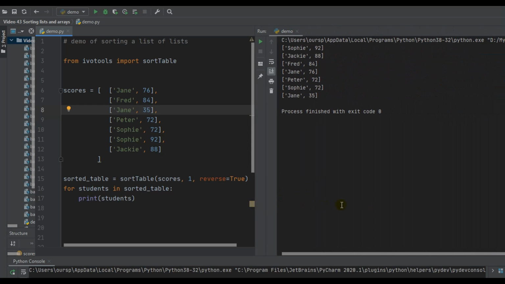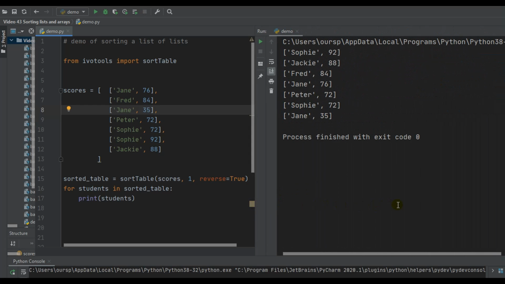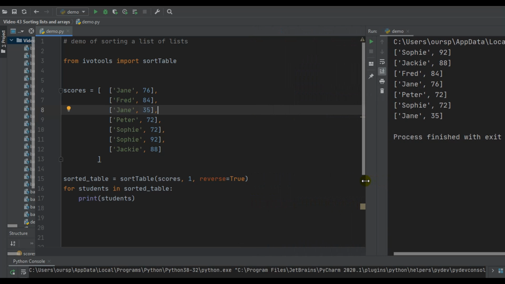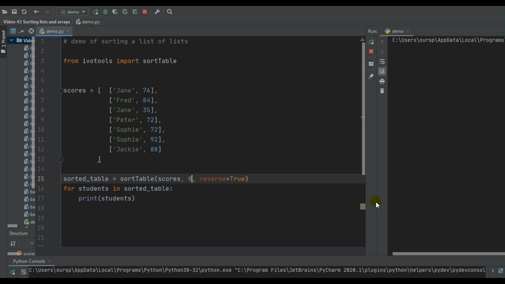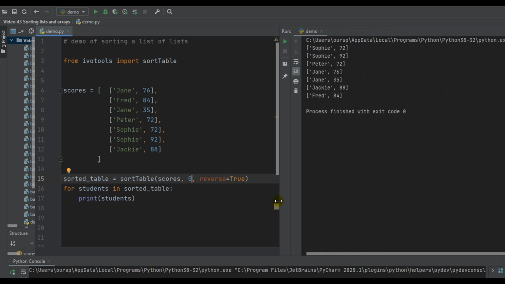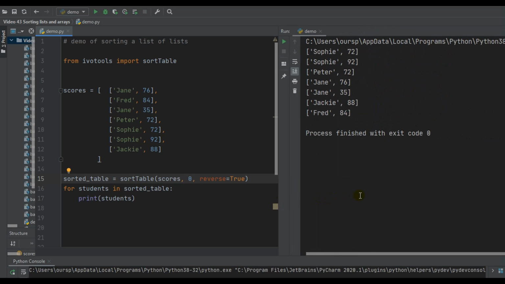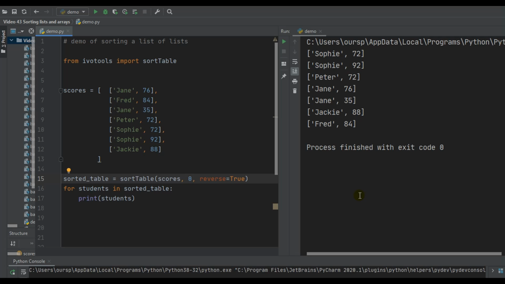And there, guys, you can now make a direct comparison. If you look at the ordering, you can see that we have the scores in descending order, but it's also managed to keep track of Peter and Sophie having both scored 72. Now conversely, guys, we might want to order in terms of the alphabetical ordering of student name, in which case I just change that for index 0 and run that. Then we get the results in student alphabetical order from highest to lowest.